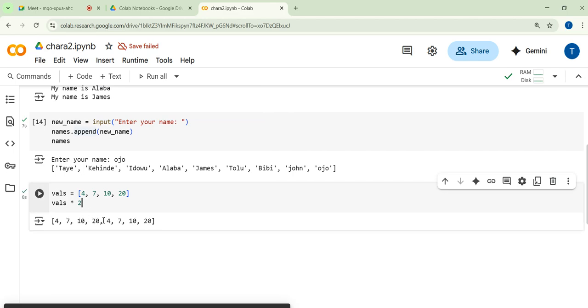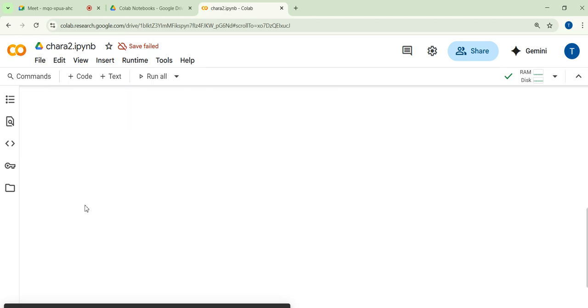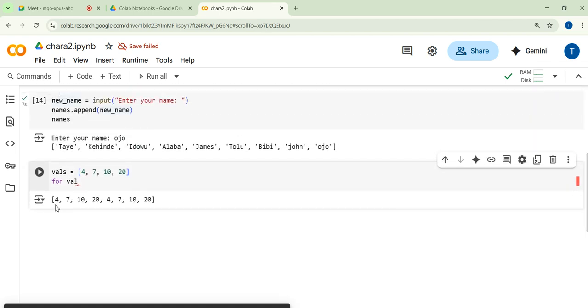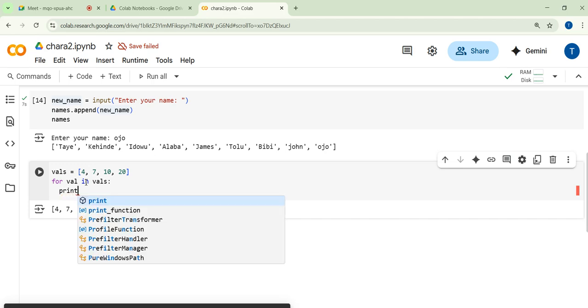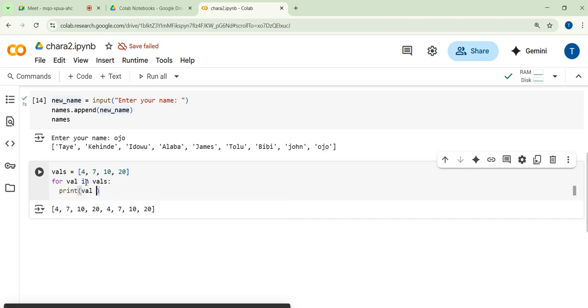Now see what is happening. Vars times 2 is not giving us what we want. Right? What I want to do is multiply 4 by 2, 7 by 2, 10 by 2, 20 by 2. One thing we can do is say for var in vars, I can now say print var times 2.